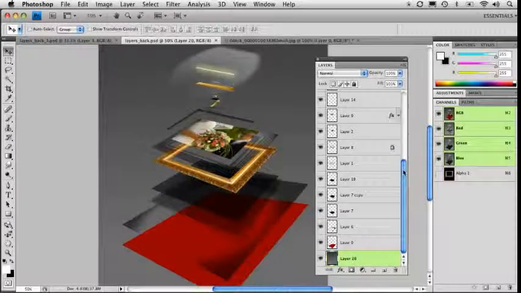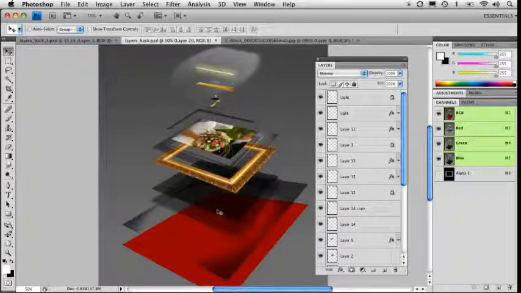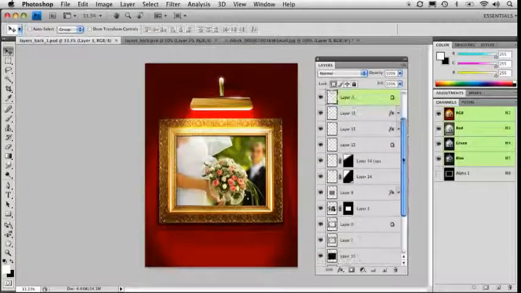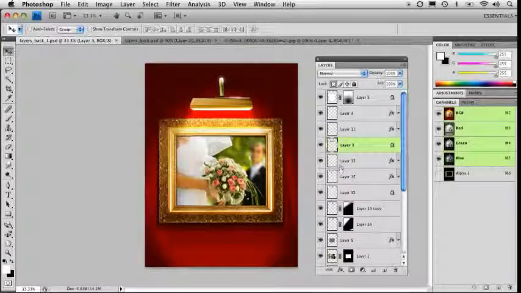So each individual layer is a different item. I've got some shading layers here. Here's my background layer. There's a texture layer. Each of these frame layers, we've got the image, all these elements that make up the light, and then there's a lighting layer here. So all these individual elements combine to make this image that you're looking at right here. So, giving you an idea of how layers work, let's jump into the next lesson and talk about a couple of different aspects of layers as far as layer effects.